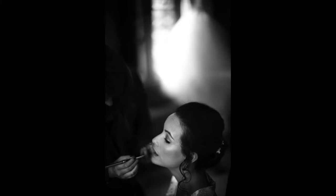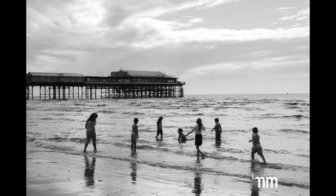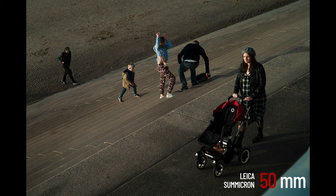I didn't buy this as a street photographer. I bought this as a wedding photographer shooting in low light 23, 24 years ago. This is a 50mm Summicron lens. It's about a quarter of the price. It's an F2 lens, not an F1 lens, so it's two stops slower. But that two stops in slowness has given me a lens which is easier to handle. It's lighter, it's smaller, and at the F-stops I'm using on the street, you can't tell these two apart. Everything from F4 to F8, these two lenses are identical, except this one is far better for me as a street photographer than this one is.